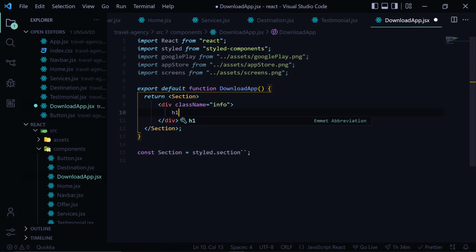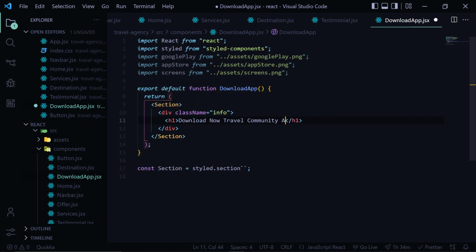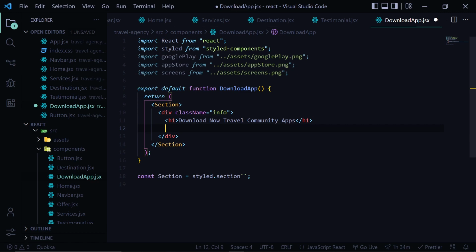Now let's have the markup. Info, h1, download now, travel, community, apps. After the h1 we will have downloads.